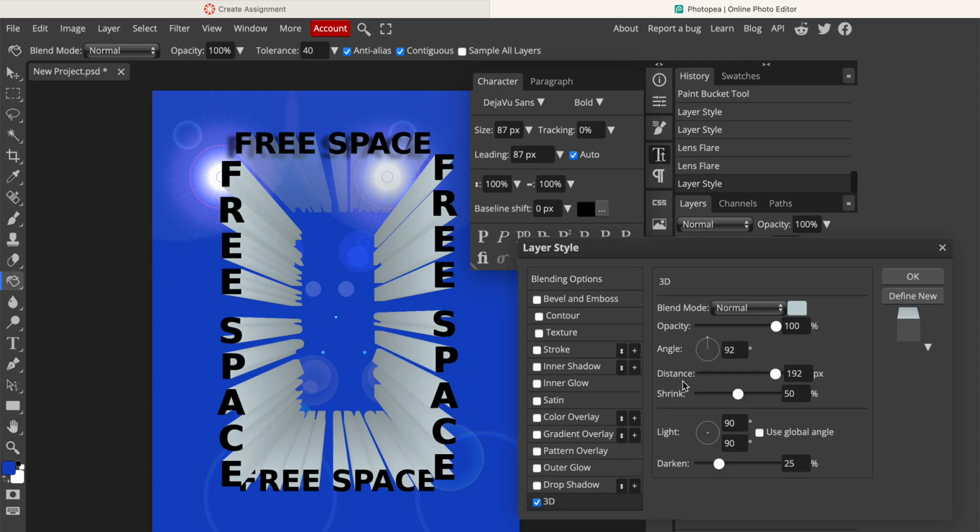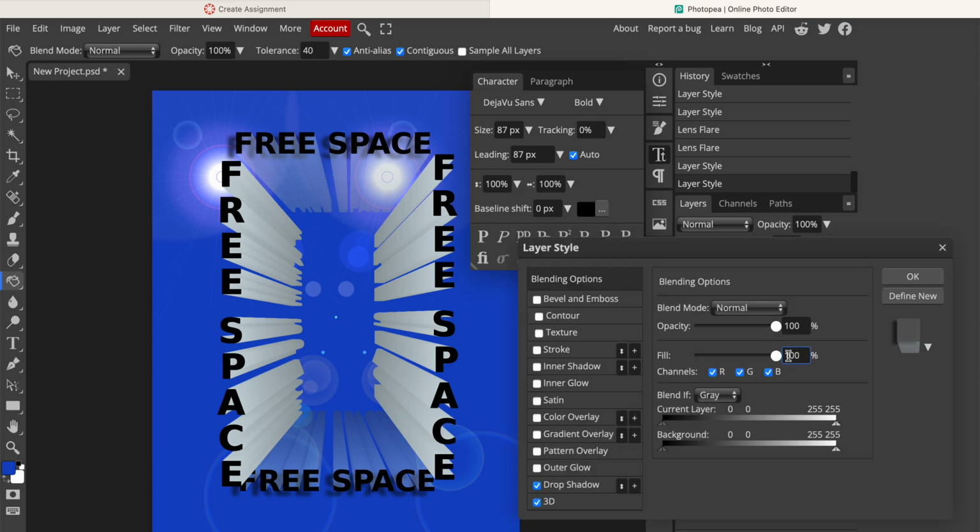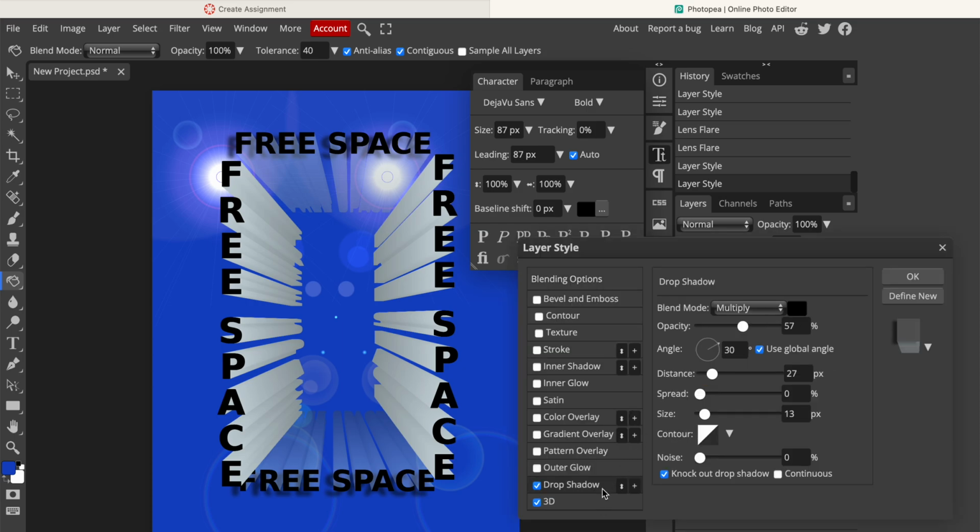Just like I showed you here. Make sure you put your opacity all the way low. And then you can even add in your drop shadow to give it more of a 3D effect. You can darken the drop shadow. See how that looks there? And it gives you that look that we're looking for, where it looks as though it's swiping through the air into the distance.